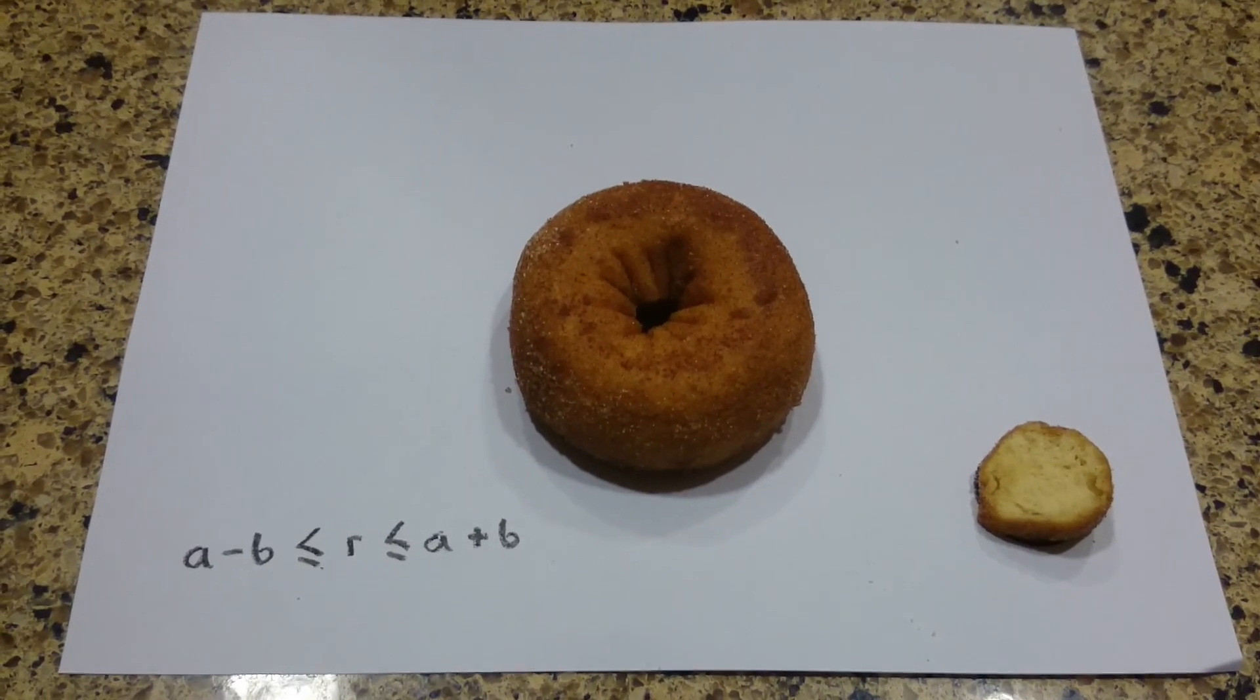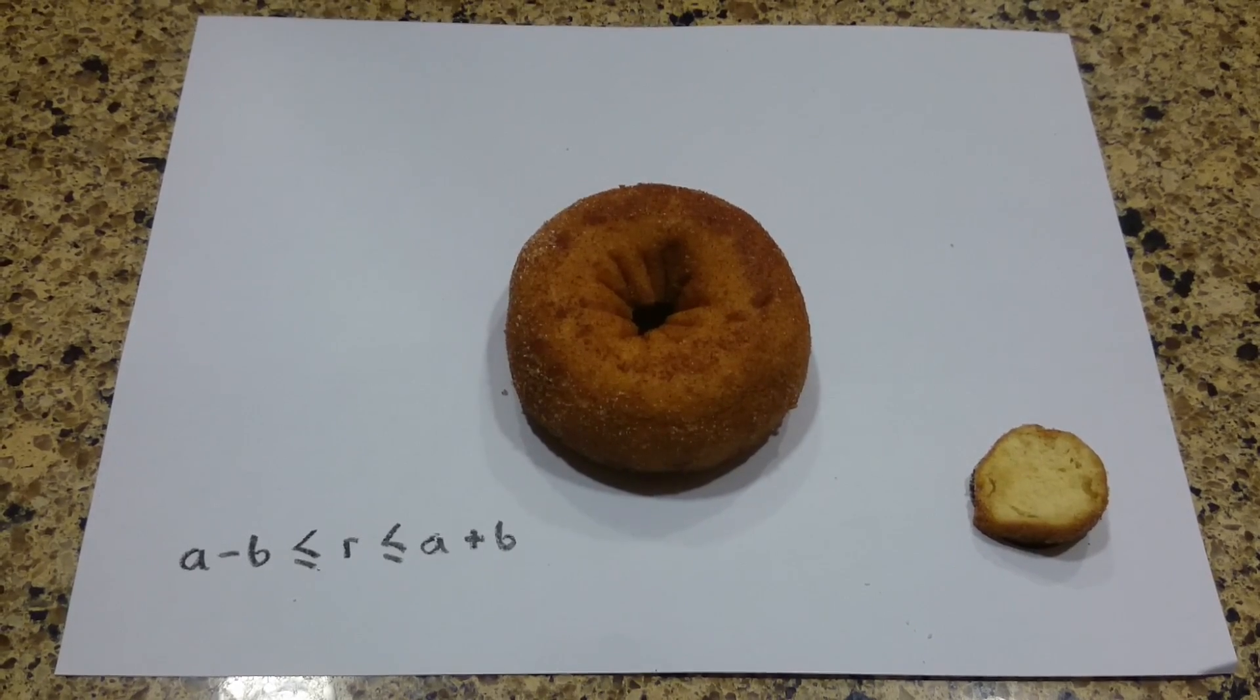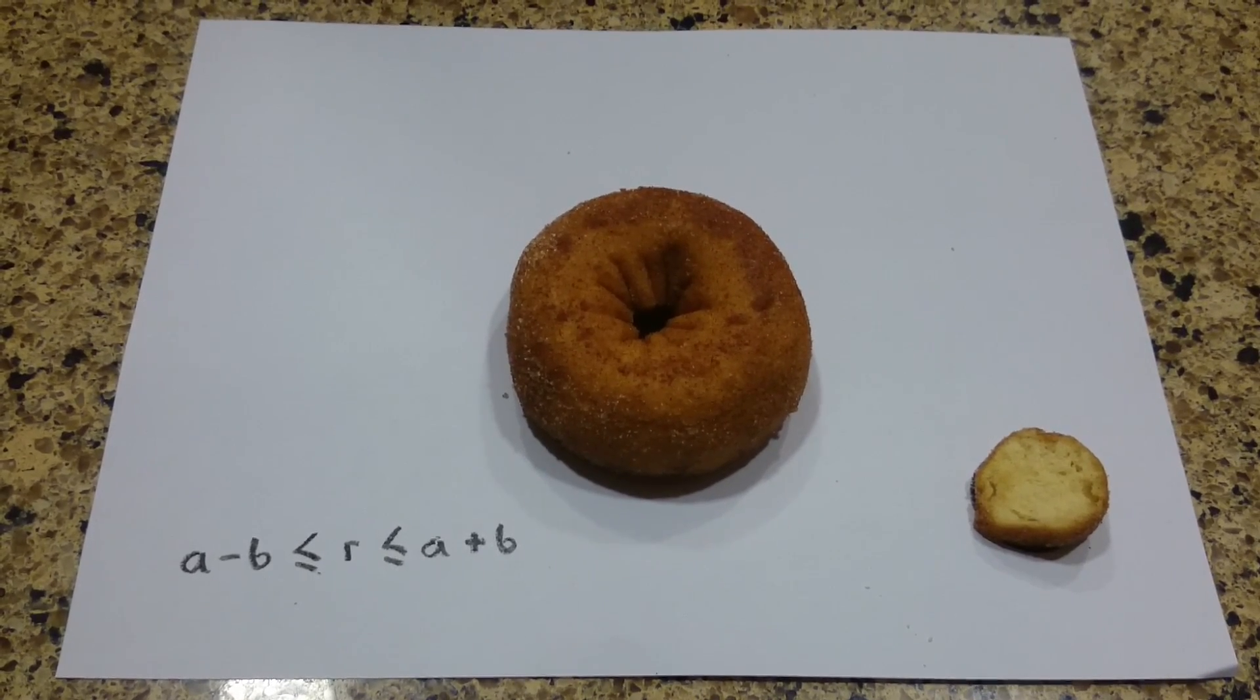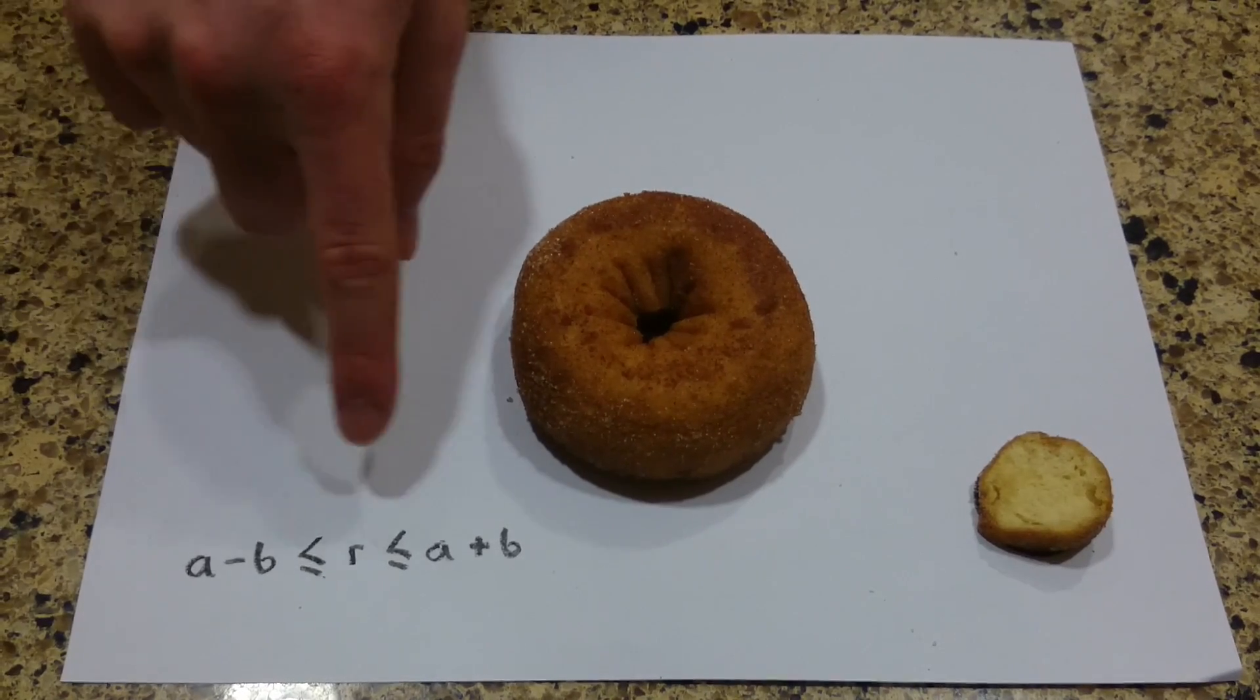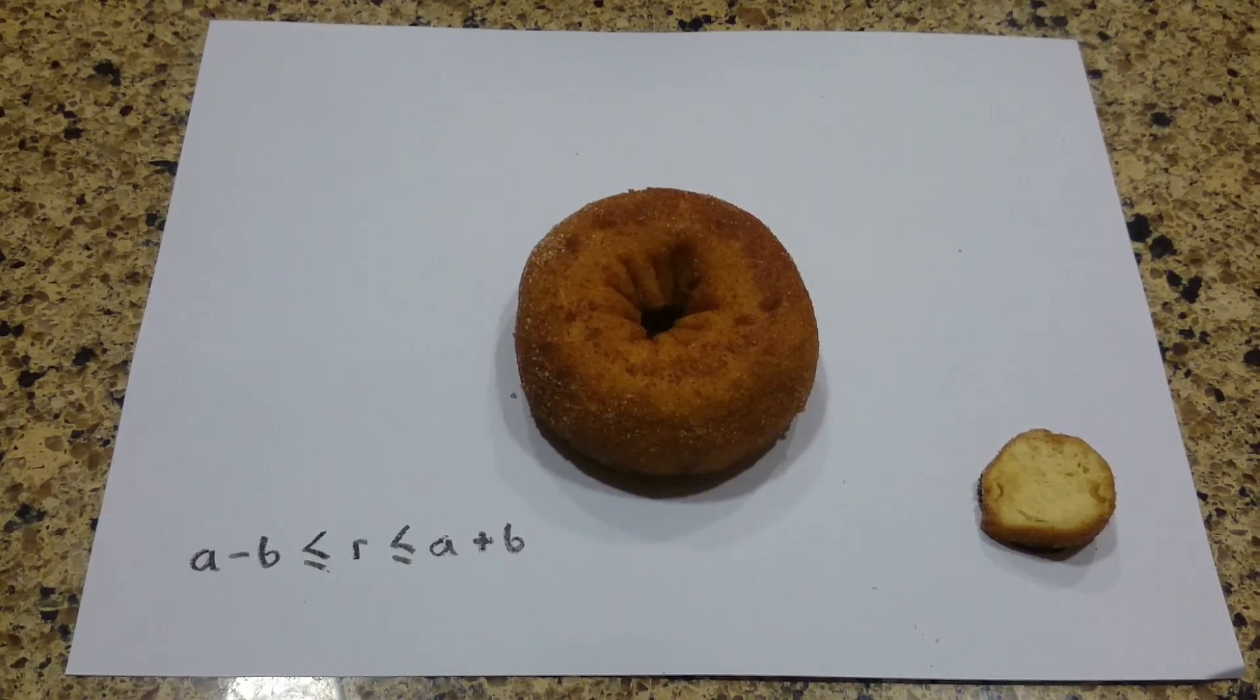Now, we can't be satisfied with knowing just this because we want to parametrize r as a function of s and t. If we look at the bounds, we notice that the sign in front of a does not change, but the sign in front of b does. Let's take a look at a donut slice to understand why.